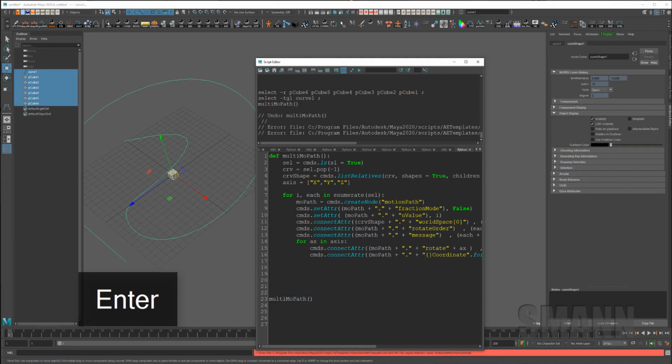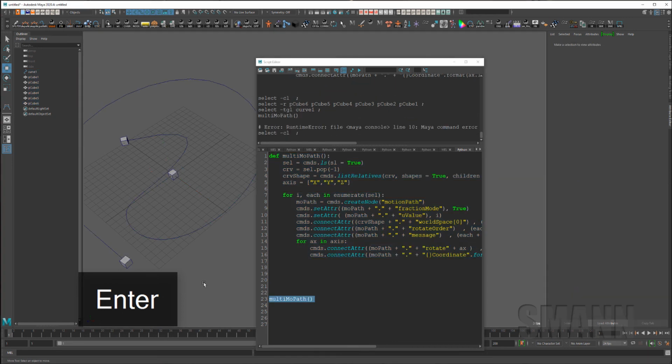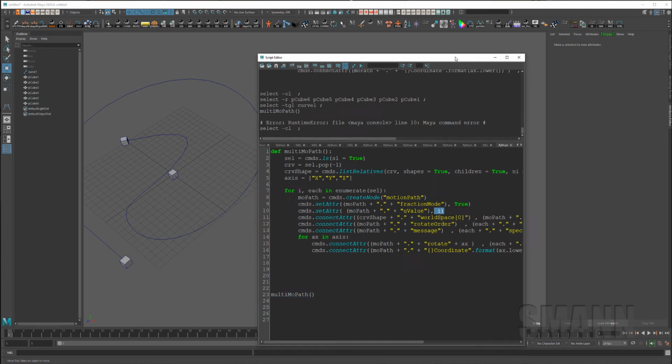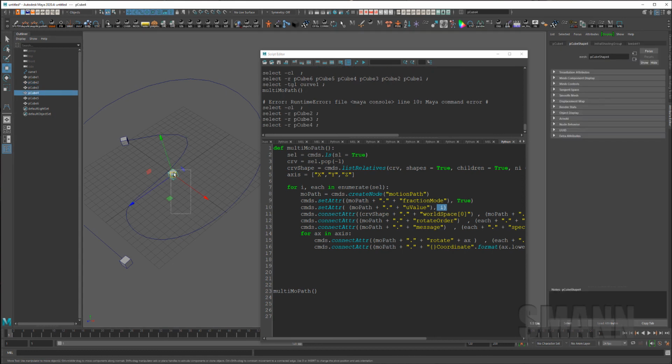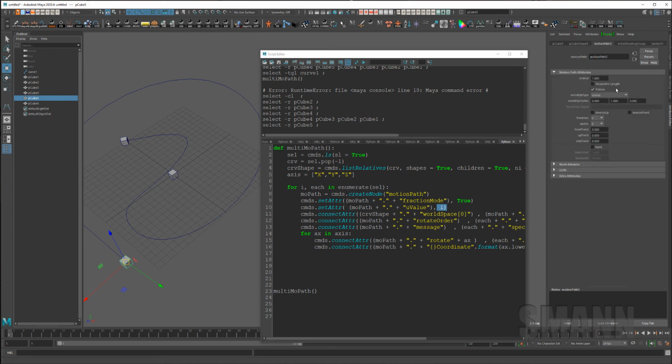Okay. So I want to make that, for some reason, true. Fraction mode, I guess, percentages. Yeah, you can see it. All right, and I did get an error, but I think I'm going to ignore it. Because I think it's overvalue, so it gets upset. But let's grab not these cubes. So cube 5, and look at its motion path. Okay, parametric length is off. Good, that's what we want.